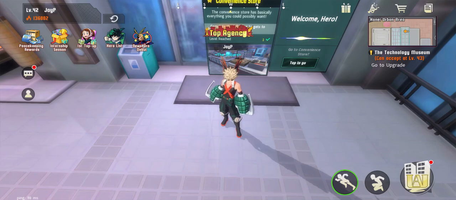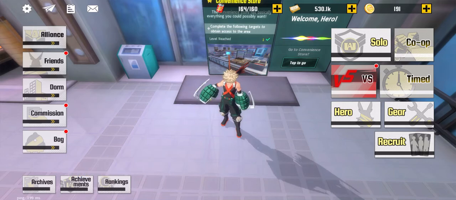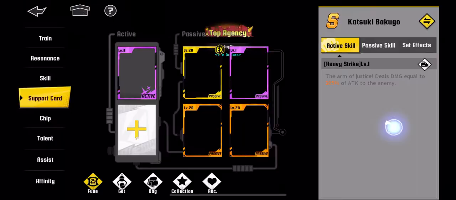So, moving on to the next tip. Alright, for the next tip, you can actually fuse your support cards. Embarrassingly enough, I did not know this until today. I learned this today. You can fuse your support cards. Hopefully I'll have some to show you.